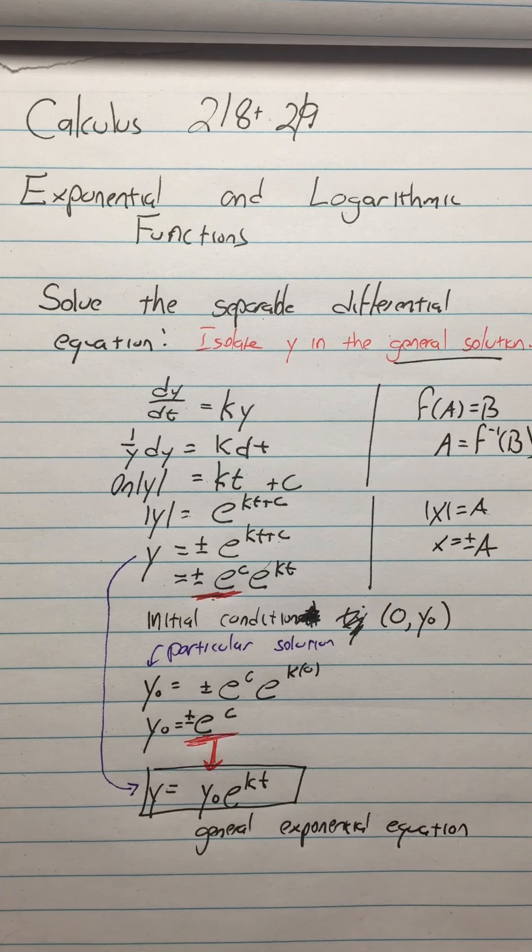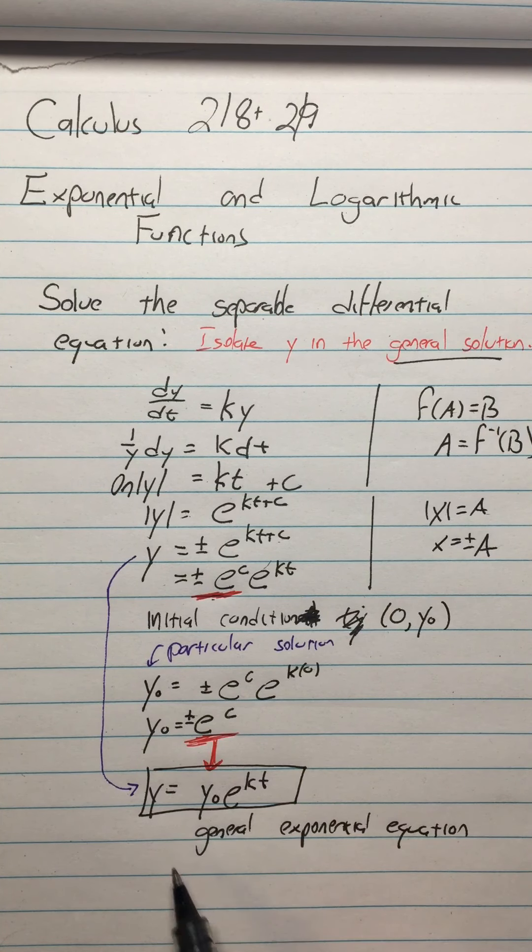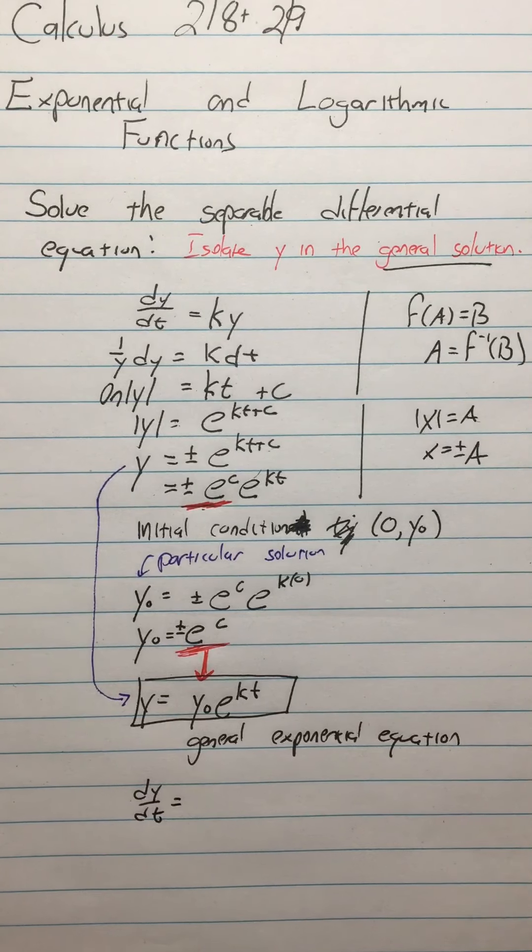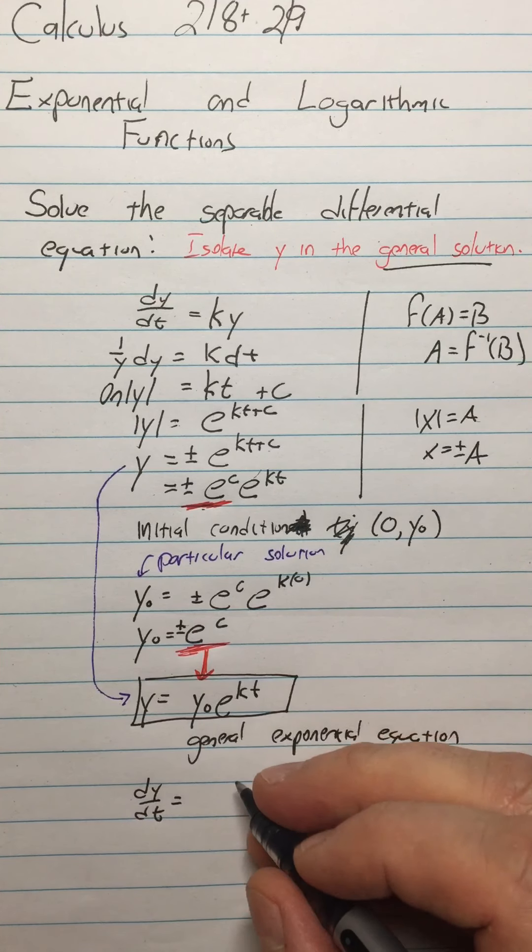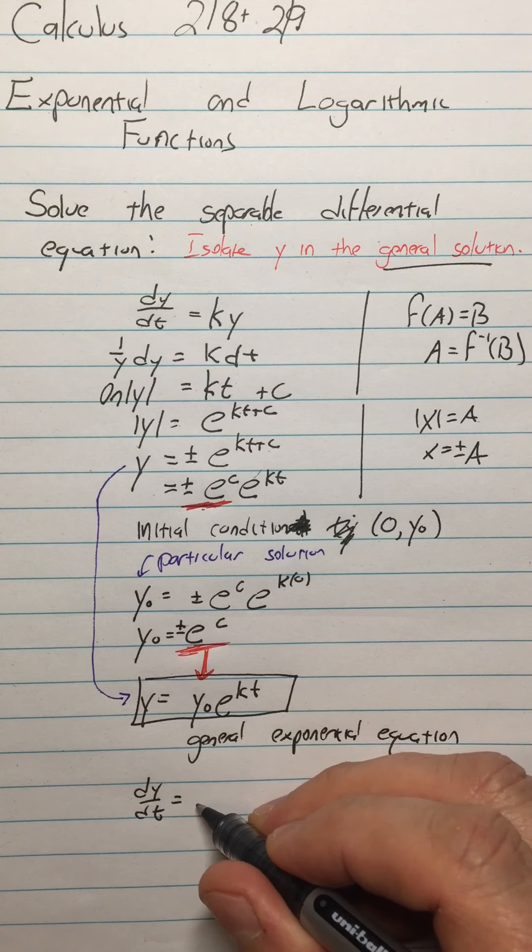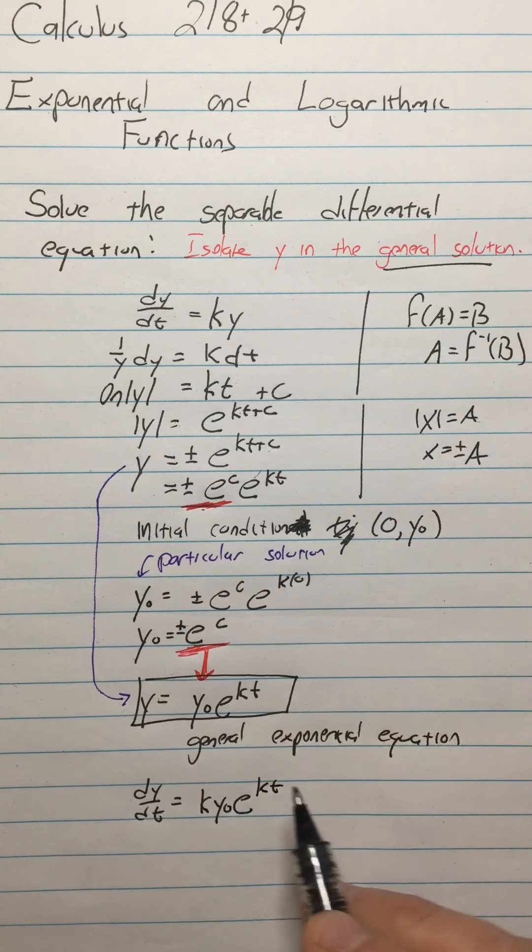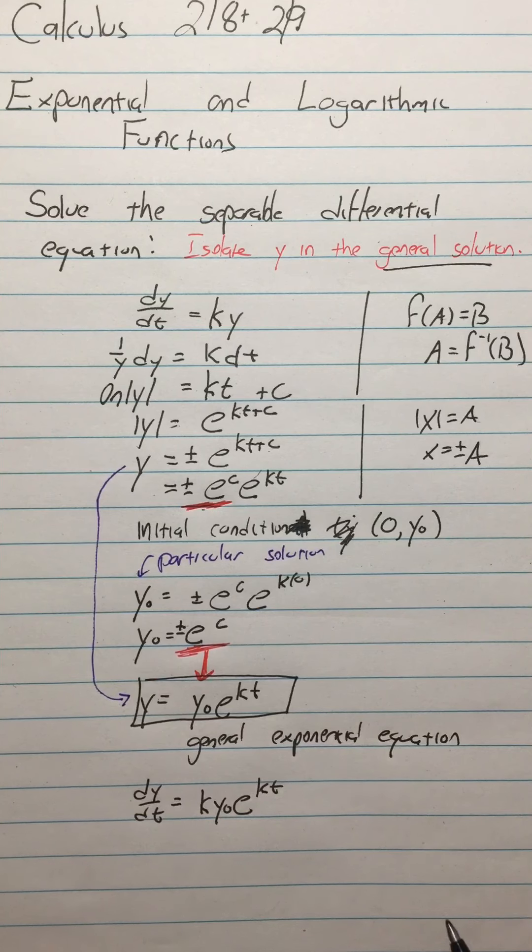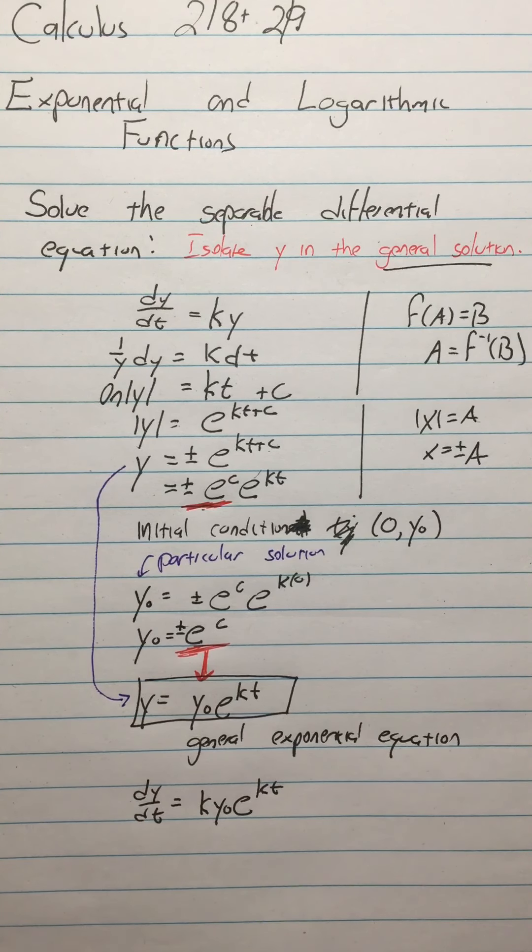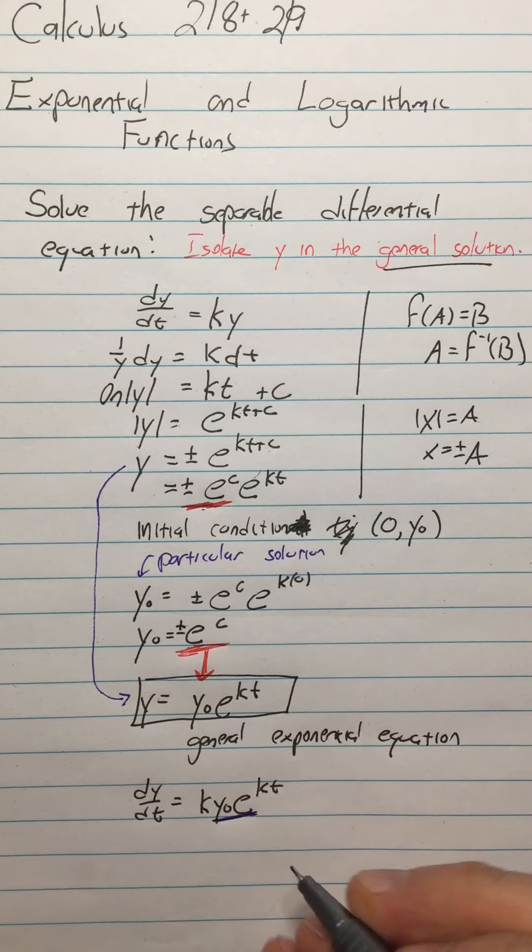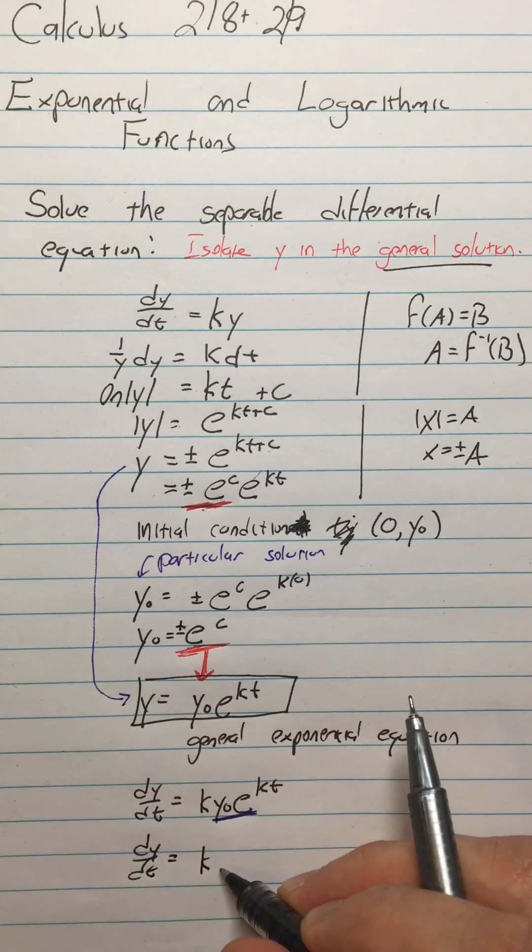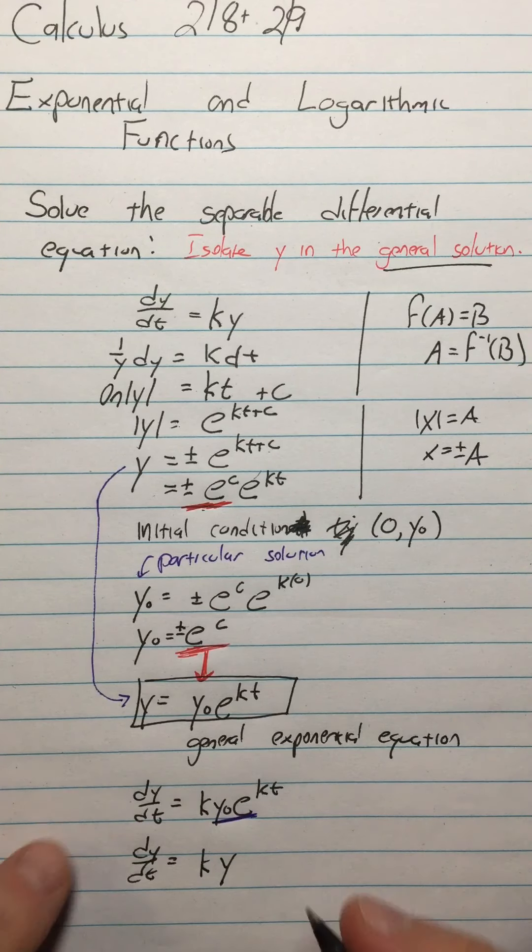So what I want to show here, if I do the derivative of this general exponential equation, this is something we could have done and probably did do a couple of times much earlier. Then that derivative is going to be K times Y zero times E to the KT. Because with my chain rule, we're going to put the K out. This is multiplying by the derivative of the inside function. But Y zero E to the KT is the original function. So dy dt is equal to some constant times the original function. So this we could do using derivatives.